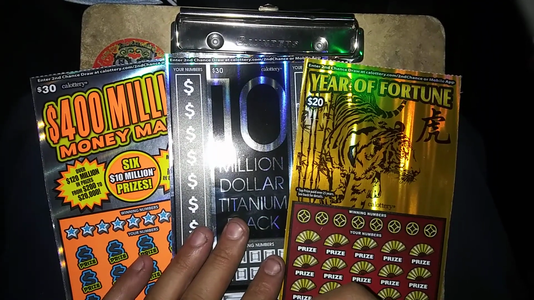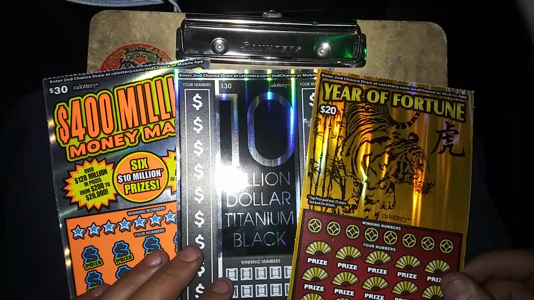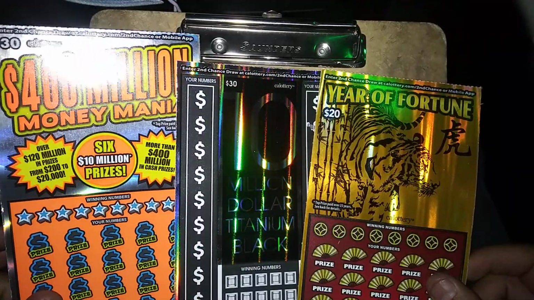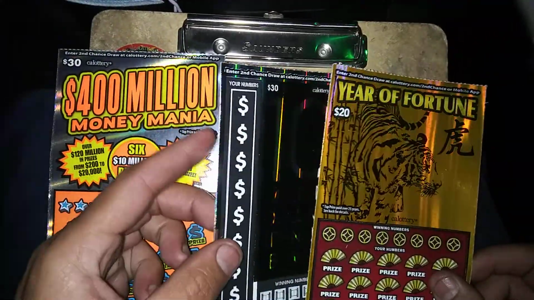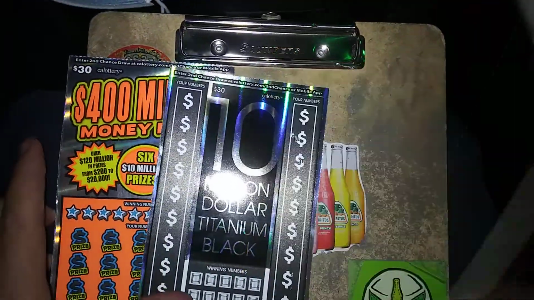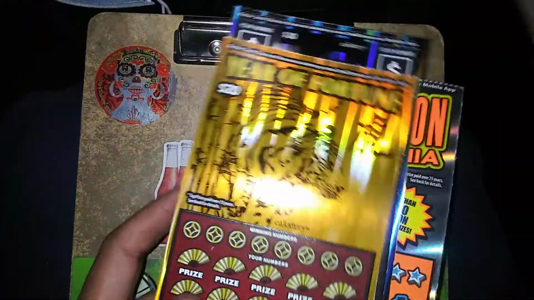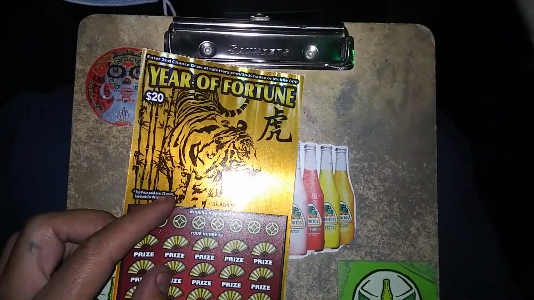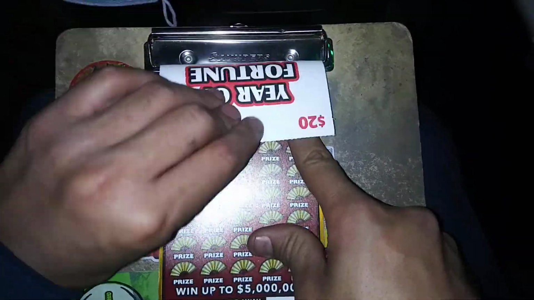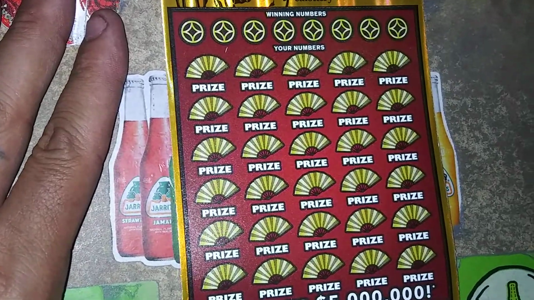Today we have a big boy session, guys. Going big today. I have two $30 tickets and a $20 ticket at the 400 million Money Mania, a $10 million Titanium Black, and a $20 Year of Fortune. So we're gonna see if we get lucky and find some wins. Hopefully, the lottery gods are on my side.